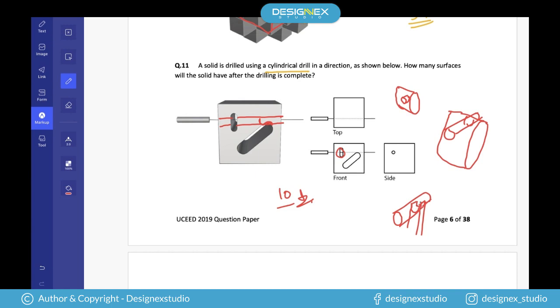It will not create a surface here. It'll just be going along, and it won't be all throughout. So here this part is all throughout the hole, but here it is just a part of it, just this part, which will not be creating much of a trouble on this edge.